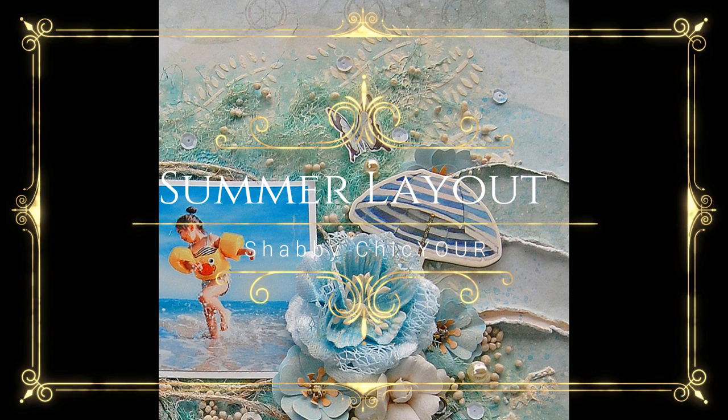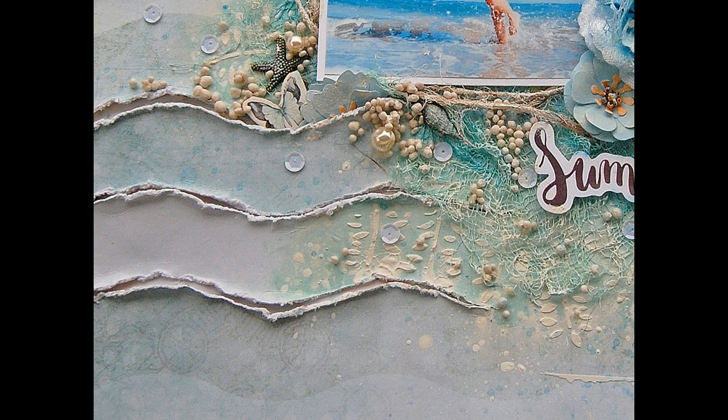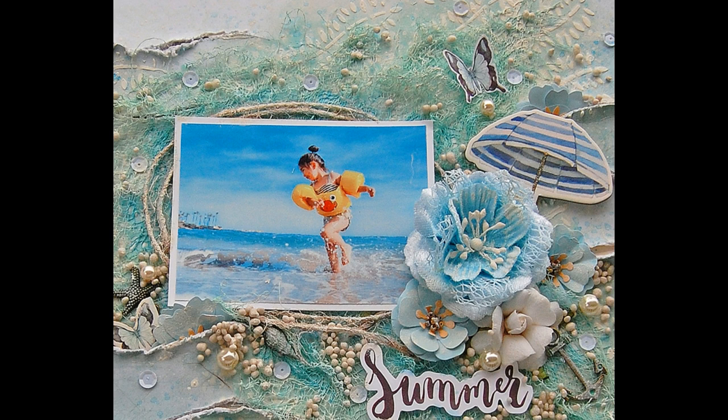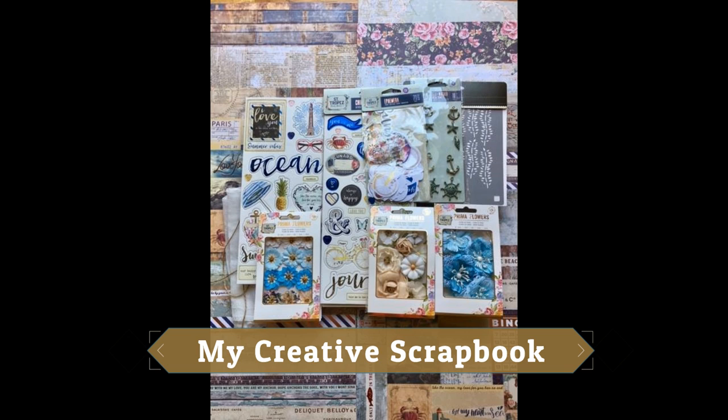I have a new video tutorial to share with all of you. I made this Shabby Chic mixed media beige theme layout using the August limited edition kit by My Creative Scrapbook that is featuring the Saint-Tropez collection by Prima Marketing, and I think it is perfect for this beachy page.